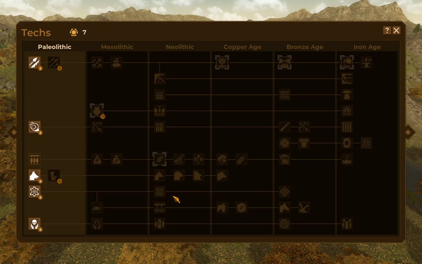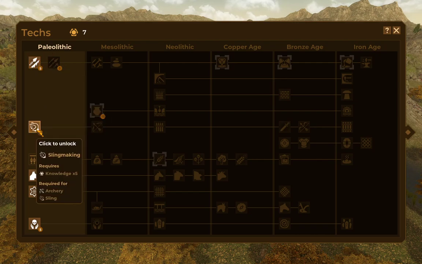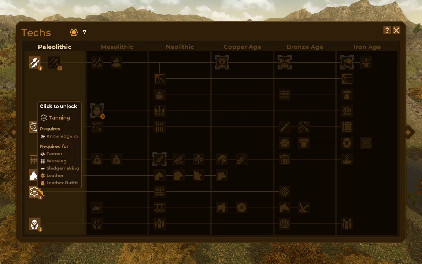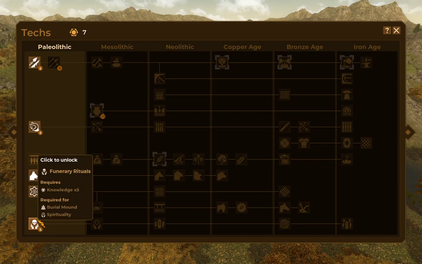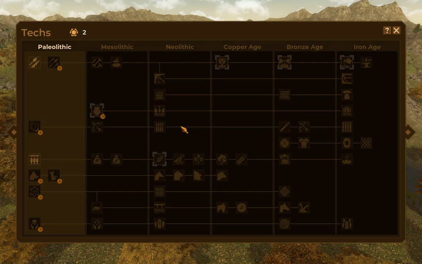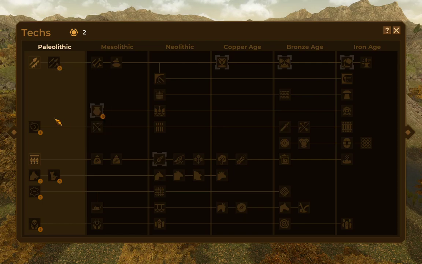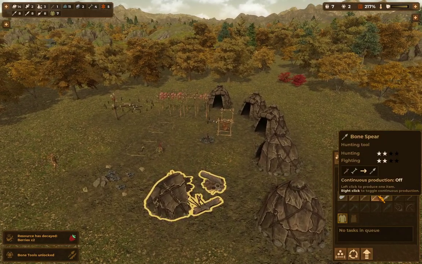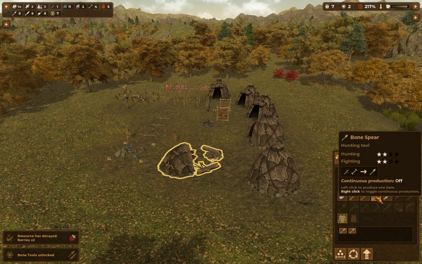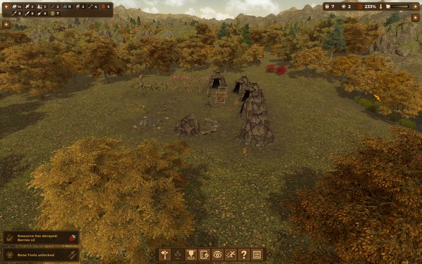We have tech monkey, so we can make bone tools, composite tools, bone harpoon, bone spear might be really nice. Making tanning. Yeah, so it was probably tech they were giving me. Funerary. Oh, I might want that just in case someone dies, which I get the feeling they might. I'll go for the tools because I think a stone spear. Whoever can do it, they'll get it.